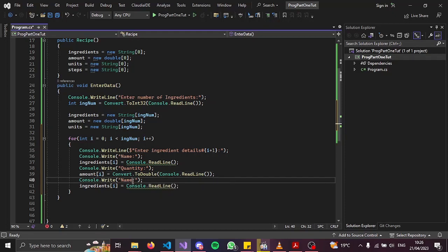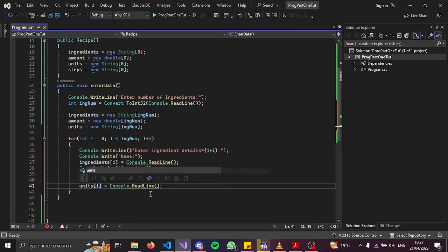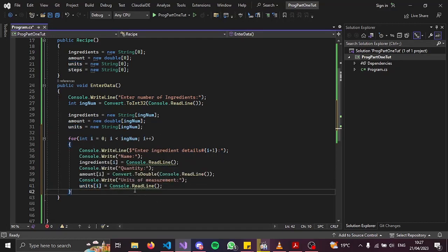And then this will be units of measurement, and then we'll just change this to units. Okay, we're done with that.